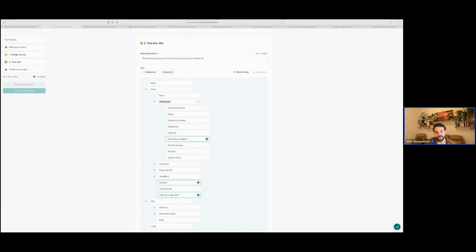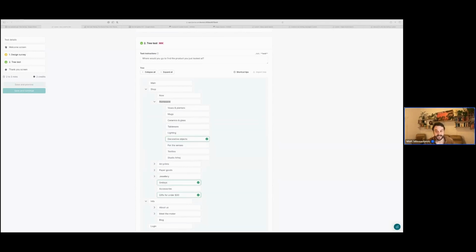What stage? Yeah. So, really the answer is you can run them at any stage. At any point where you have some question marks around whether people are finding the content that you want them to find, it's a suitable time to run a tree test, particularly if you have 1 or 2 areas that are of interest.